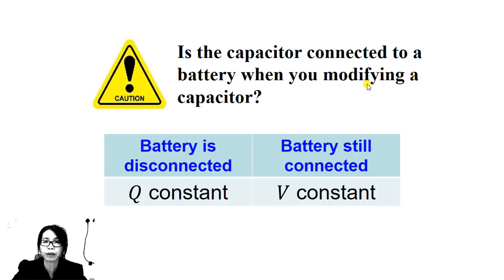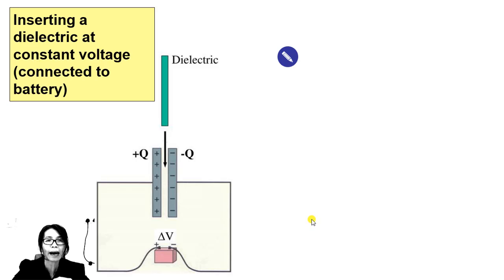Anyhow, sometimes we might do modifications of the capacitors. For example, we insert the dielectric with the battery still connected. If the battery is still connected, then the charge is free to flow from the battery to the capacitor. So in these situations, when our battery is still connected to the capacitor, we shouldn't treat the charge as constant, but the voltage across the capacitor always remains constant. So be careful. You have to ask yourself which quantity is constant by referring to whether the battery is still connected or already disconnected. For example, I might also insert a dielectric at constant voltage. Constant voltage means I still connect my capacitor to a battery.